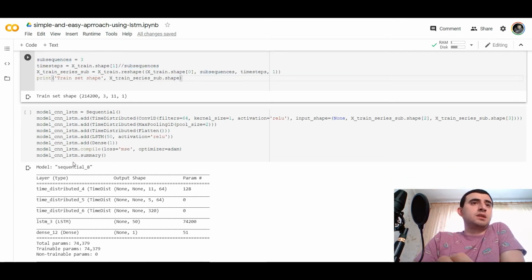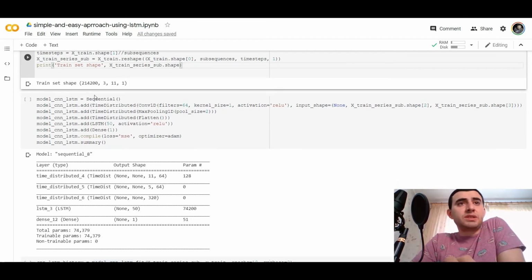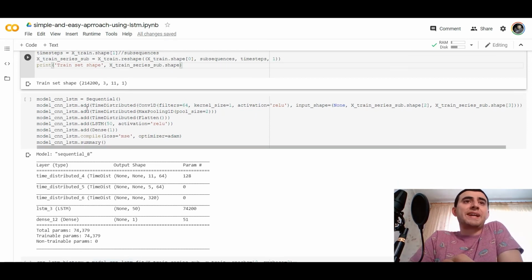And after the train set reshaping, the train set shape would be 200,000, 3, 11, and 1. Before the reshaping, it was 200,000, 33, and 1. And we will use a sequential model from Keras.